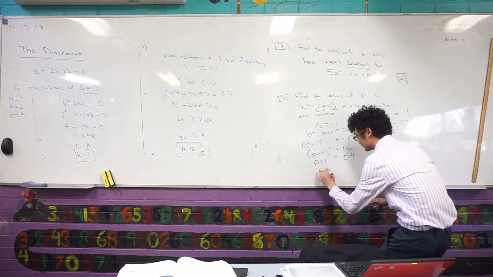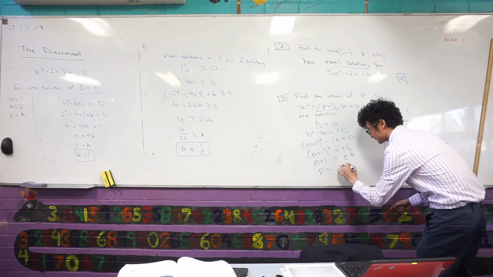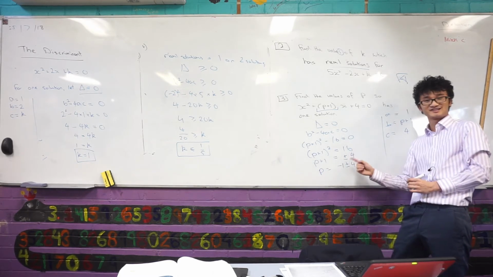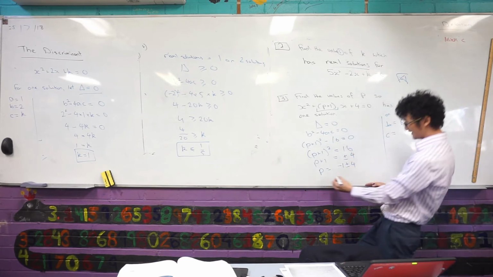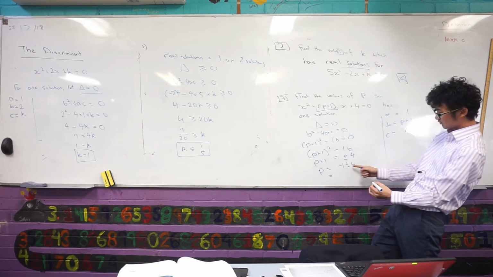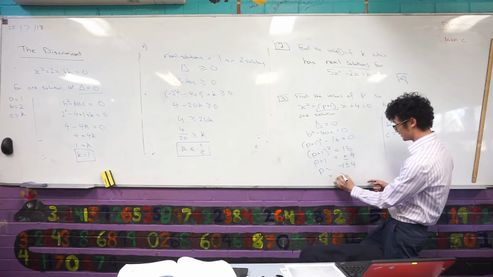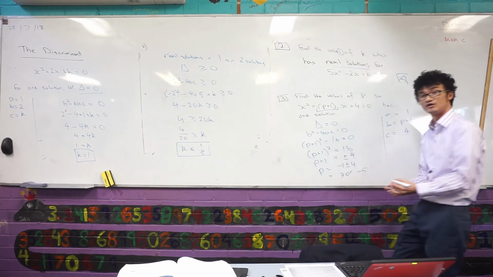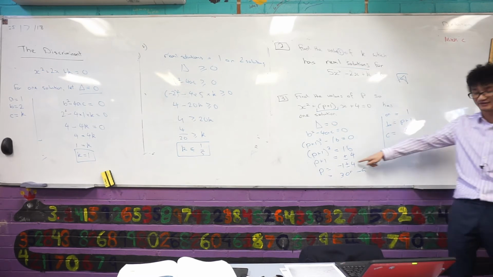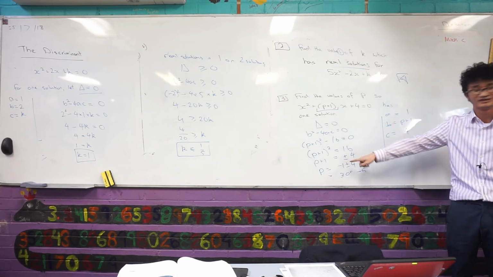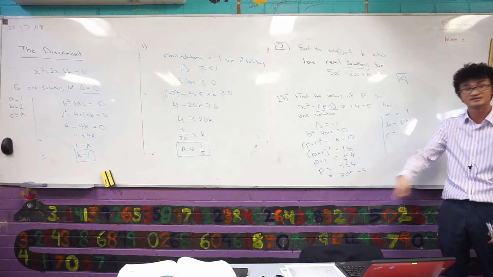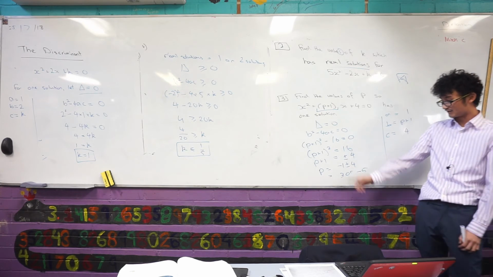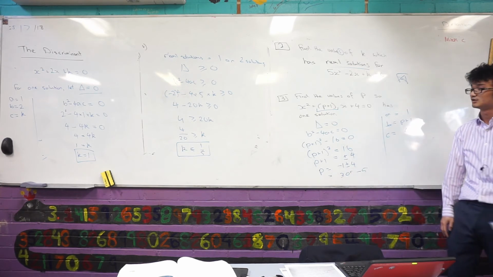P will either equal to, so what's that? So I put the 1 to the other side, I subtracted 1 from both sides. So p is either going to equal minus 1 plus 4, which is just 3, or minus 1 minus 4, which is just minus 5. Okay? So in the same way, in the quadratic formula, you have plus or minus. We can also have 2 solutions like this. So minus 1 plus 4 is just 3, or minus 1 minus 4 is minus 5.